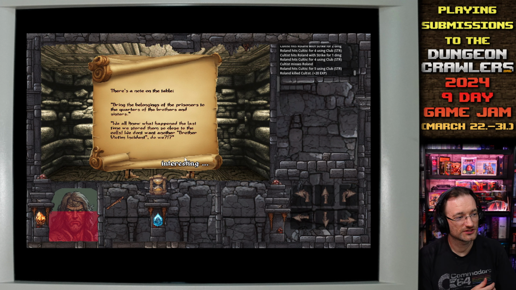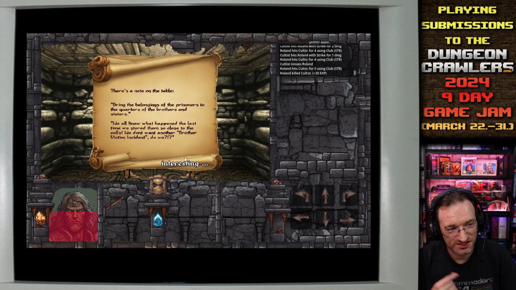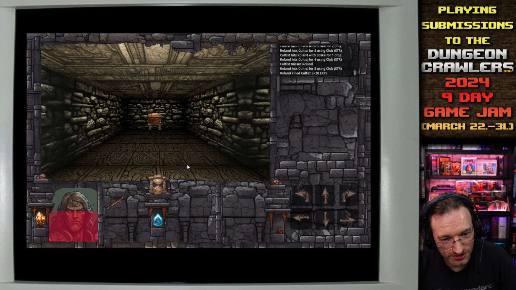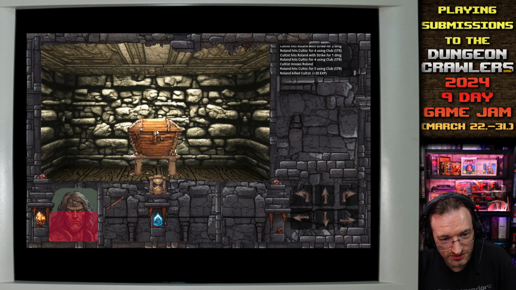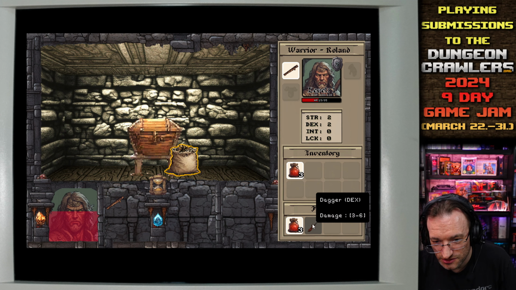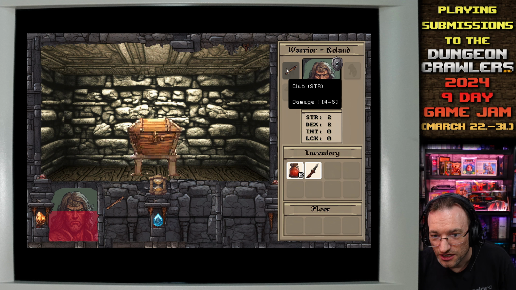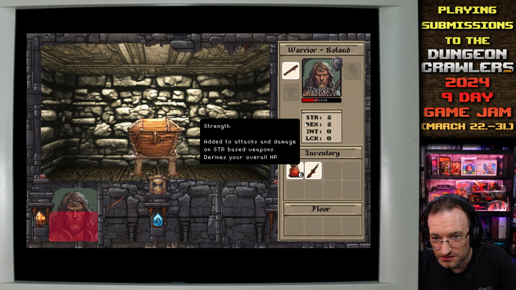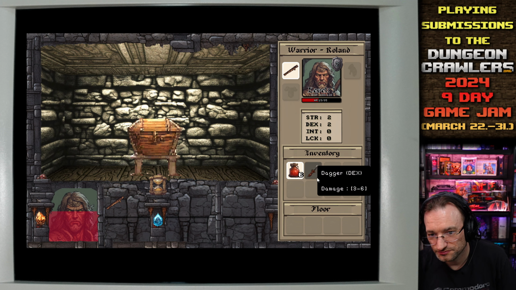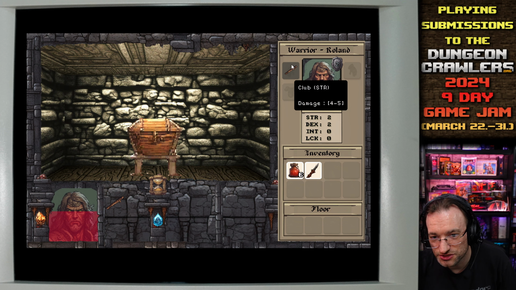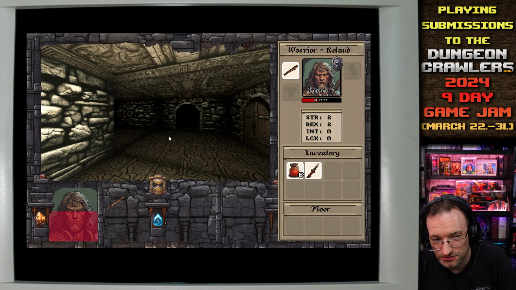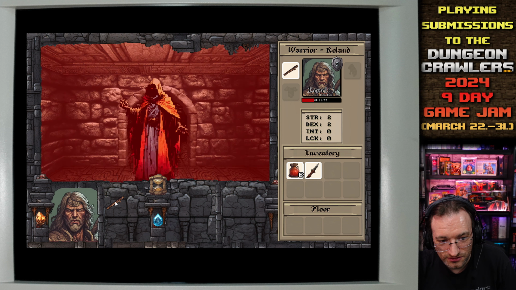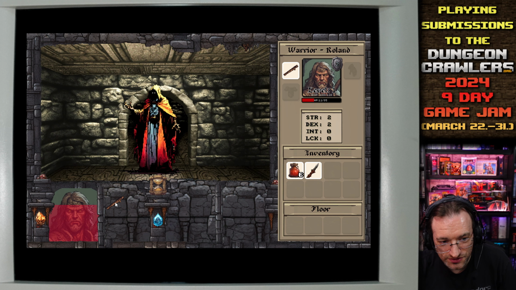After I played the game, I will restart it in full screen and then... Actually, I can just use the overlay here. One second. Let's check that one. We found a dagger. And the dagger is 3-6. So it's the same, just more range. And we can increase the attributes, and depending on what we do, we get different stuff there. Different bonuses.